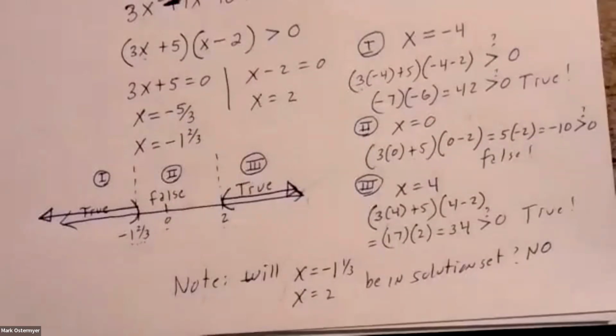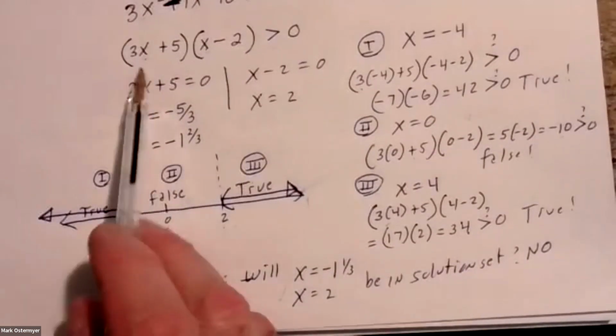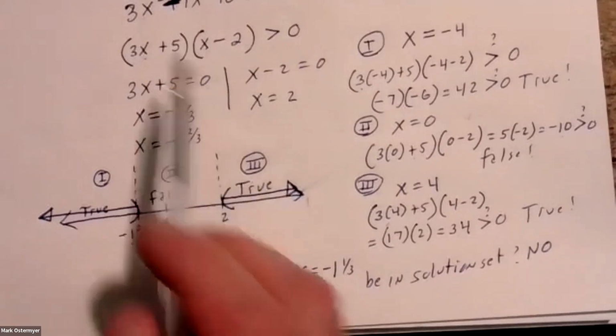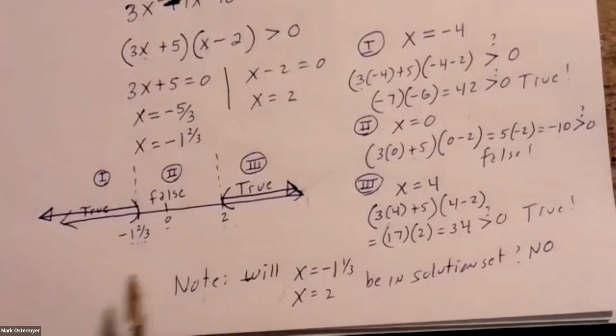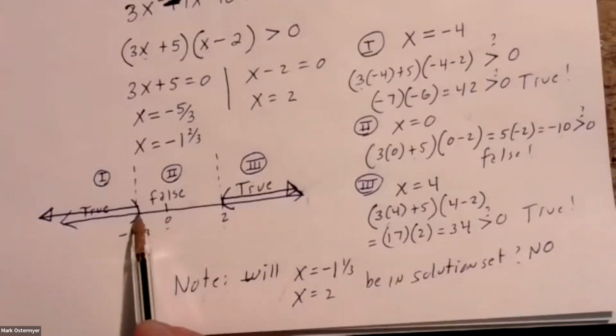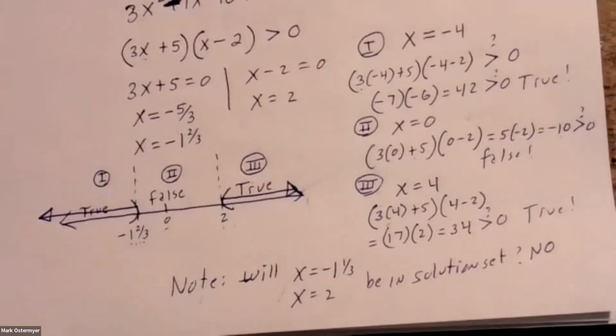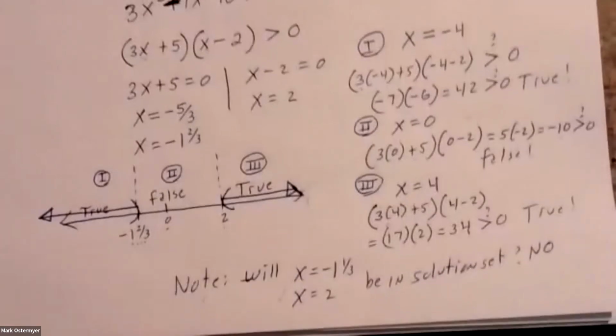You're looking at the graph of the solution set of this quadratic inequality or this polynomial inequality. As long as you choose a real number from this interval or this interval, it will be a solution to this inequality. You choose something in between, or if you actually choose these critical values, they will not be solutions. So how would we put the solution set together?